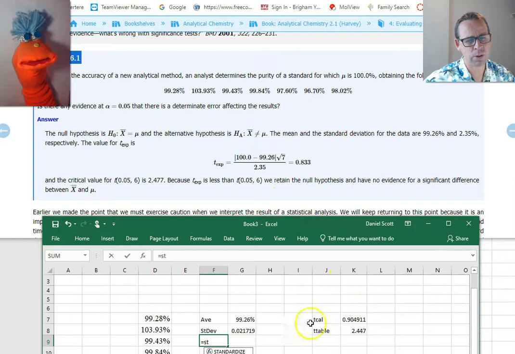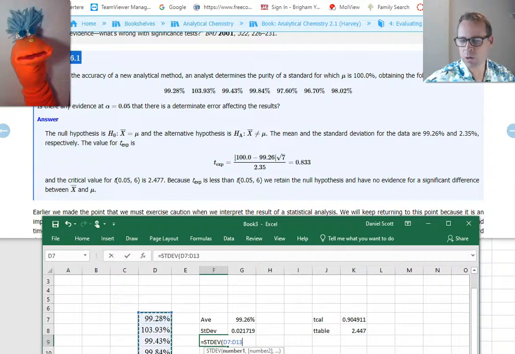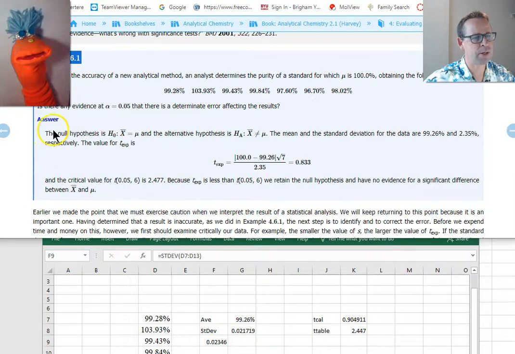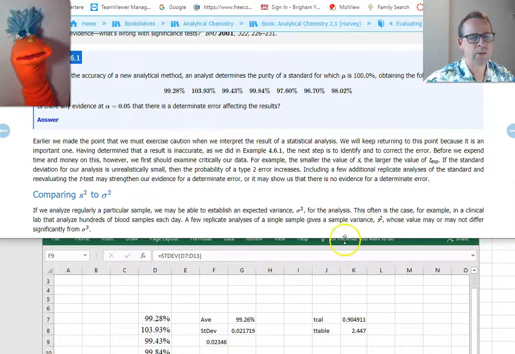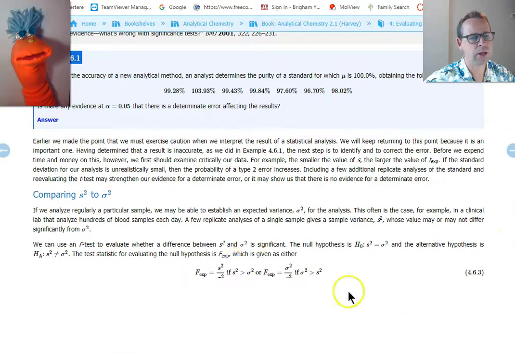0.83 and 0.904 are okay, but this is probably a standard deviation for a, well, I'm not sure exactly what that one is, and that would be an interesting assignment, but it would frankly be less interesting in the end. If I double click here and use that value for that way of calculating the standard deviation, you see that we get the value that they got. Okay, so that explains our difference there. All right, so moving forward now.